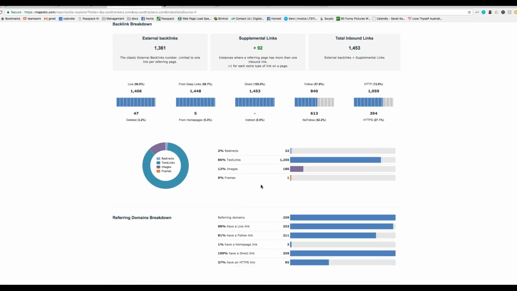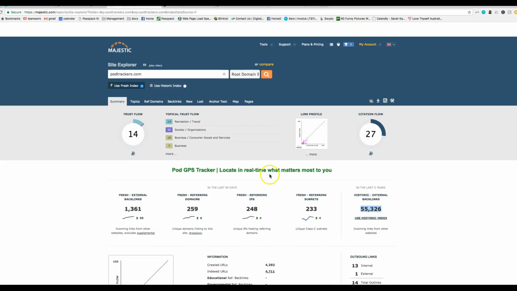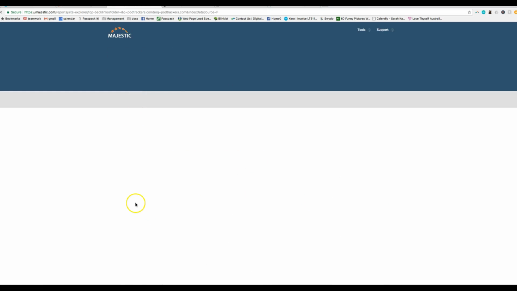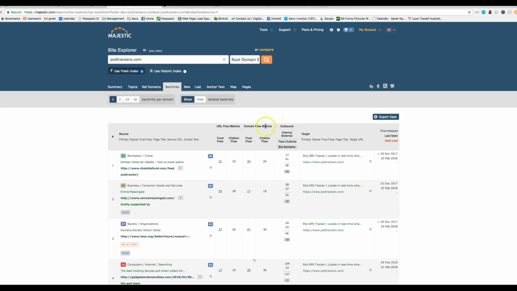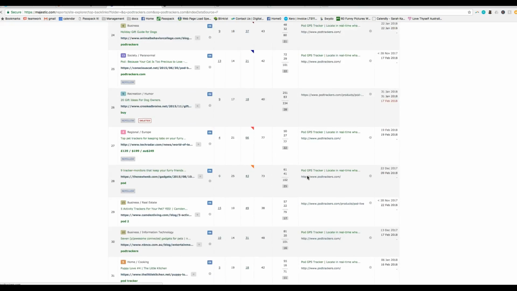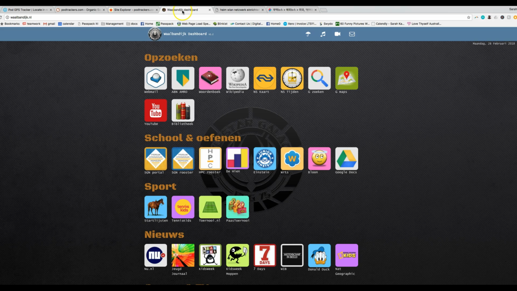Just scrolling down to your anchor text. Yeah, that looks all natural, that's good. So somebody has placed your anchor text correctly. But if I look into where the backlinks are coming from, because I can see all of the 1,300 backlinks, sorted by trust and citation flow, and go onto one of the last pages, I opened a few links where you're linked from. One is this Dutch PBN network from someone, not ideal, but not too bad.